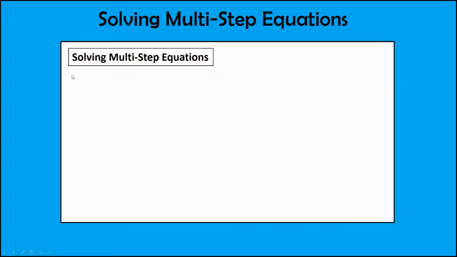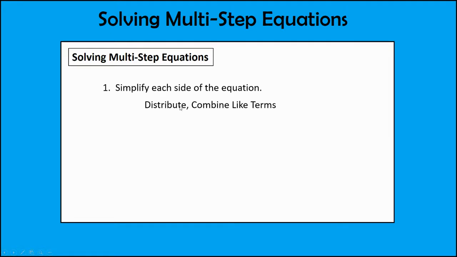Okay, today as we solve multi-step equations, I've got a basic three-step process for us, and it varies from equation to equation, but this is pretty true. It's something that you can follow as you do any kind of equation solving problem. The first thing we always want to do is simplify each side of the equation. The equal sign divides our equation into a left and a right side. We want to make each side as simple as we can before we start to try to solve it. So what does that mean? Well, distribute if we can distribute. And if we have like terms on the same side of the equal sign, let's put those together also. So we want to get everything simplified first.